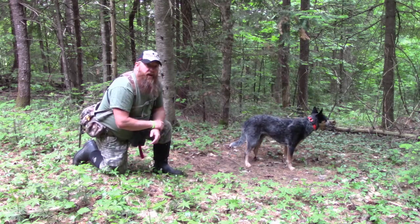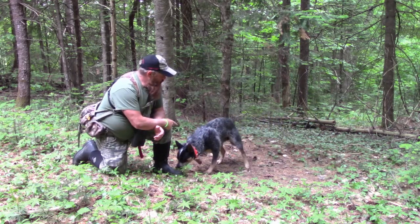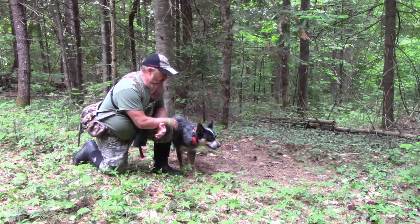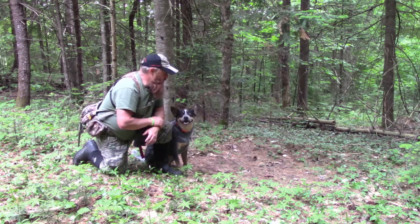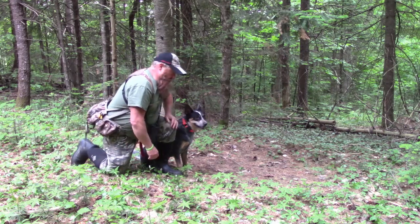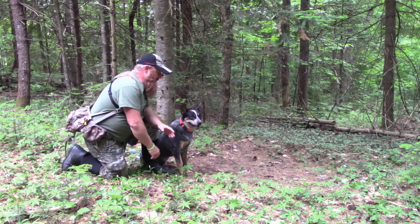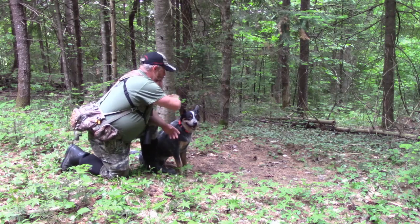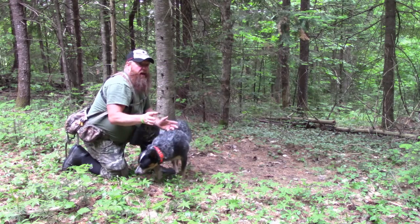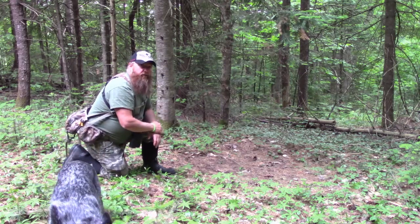Just like Chance is checking stuff out and sniffing — there's so much scent right here in a community scrape. Even the dog reacts. You'll find coyotes will stop here and pee and defecate in one of these to mark that they were here. It's almost like social media for deer and animals in the woods. Right now I don't have any product on this one since it's being used, but like I said, you take your Extreme Interest and spray it in the scrape, and put Branch Butter up on the licking branches. Now you've pretty much gone Facebook Live for deer.